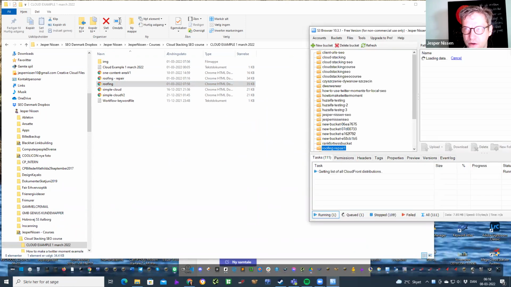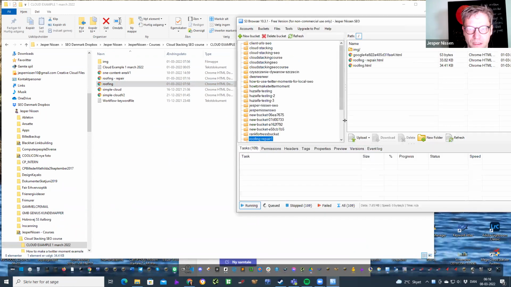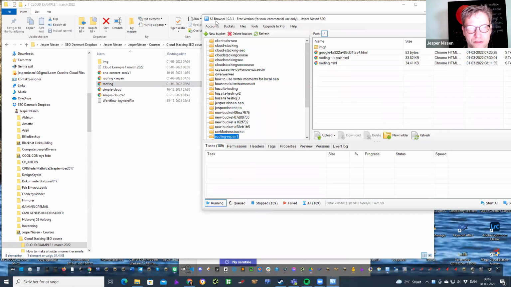And as always, if there are people watching this for the first time, I am using a tool called Amazon S3 Browser, and it is for free. It allows you to very easily drag and drop files, buckets, folders and images over to your Amazon account. So it's much easier than going into the back end of Amazon. I never do that.